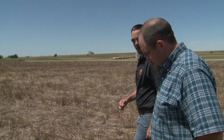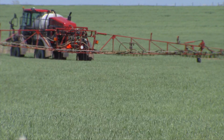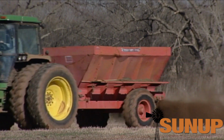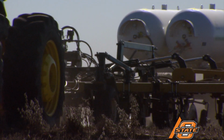Yeah, we have a demo out here that I was really excited about at the first of the year, where we're demonstrating all the different ways we can apply top dress nitrogen. We have a whole suite of nitrogen management techniques. We applied multiple sources: UAN, urea, anhydrous, and a lot of different methods. We looked at urea with NBPT. We looked at urea by itself broadcast. We used a double disc grain drill to put urea in the ground, top dress. We used a Y-drop rig for both anhydrous and liquid UAN. We used a flat fan nozzle and a streamer nozzle for UAN.